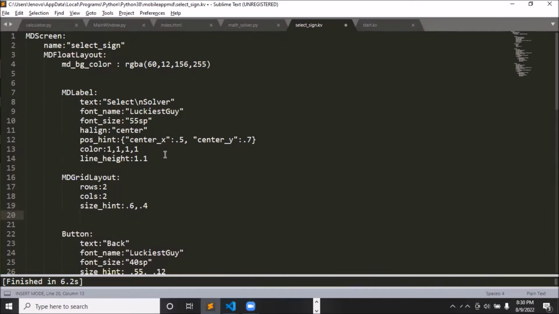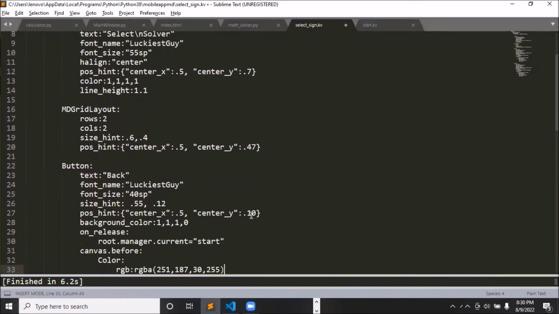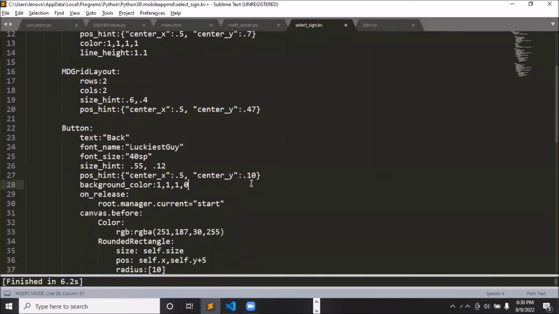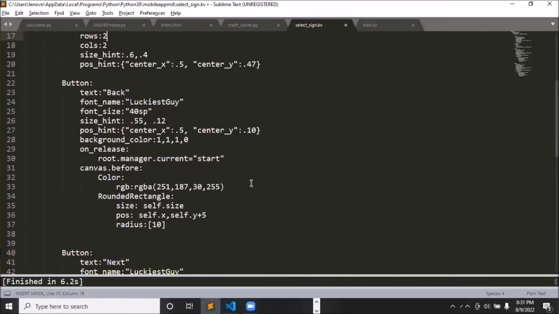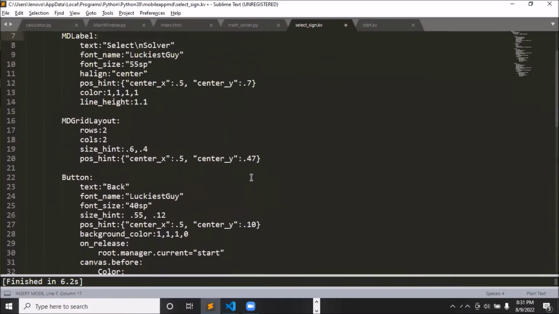Yeah, and then we can use the position hint again equal to this only. We can make some changes in the value of y because I want to see it somewhere in the middle of the screen. So let's change it to 47, because here we are using 10 and in the bottom we are using 27. So it's better if I use the combination of these two.